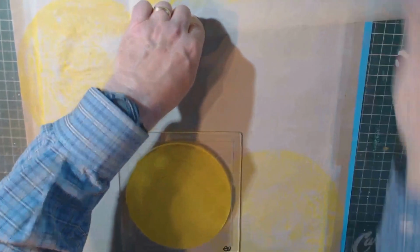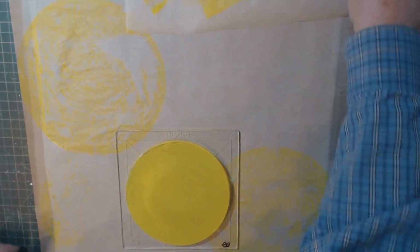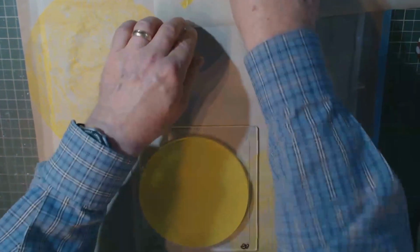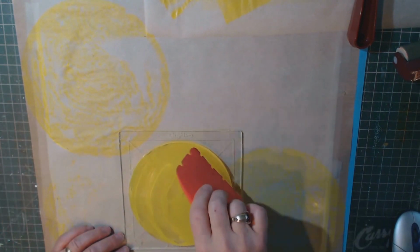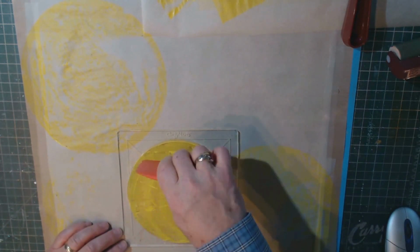Oh, there you go. I turned off the speaker on my computer so I wouldn't get interrupted, and I forgot about the clock. Oh well, adds a little ambience in the background. Okay. Well, let's use one of the other catalyst tools and let's just go... I'm making it up as I go along, folks.